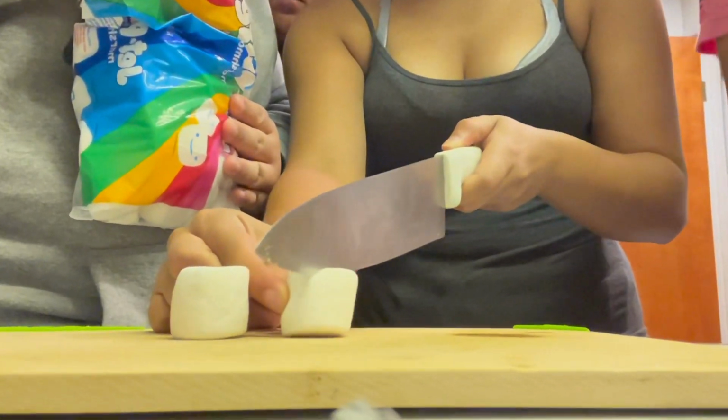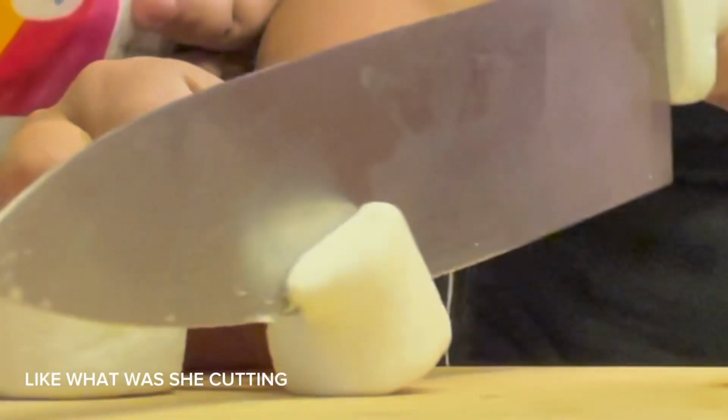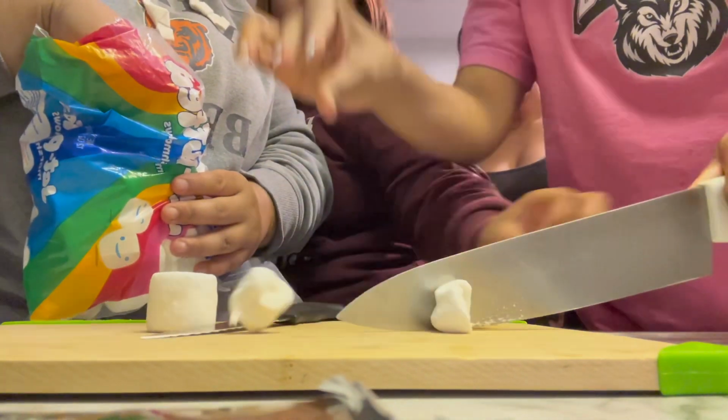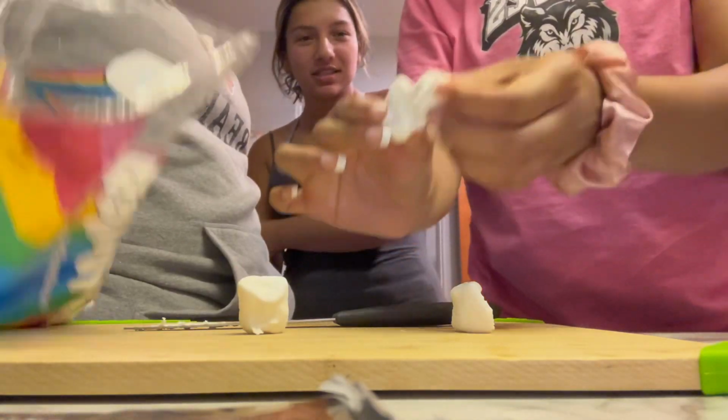Okay, so we're gonna cut marshmallows. Okay, we're gonna cut our marshmallows. You cut harder than that, did you? I'm just scared I'm gonna cut my finger. Girl, let me see. Girl, please don't use big knives. Thank you.